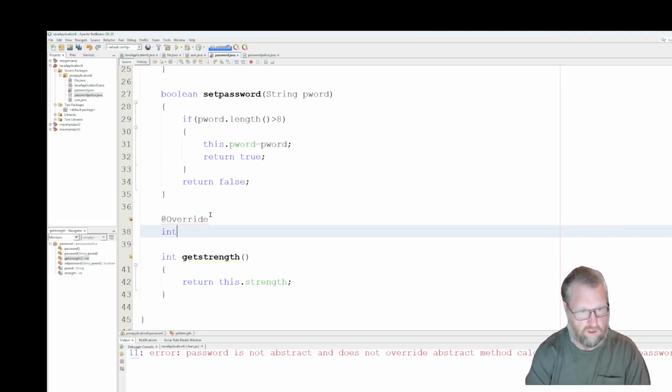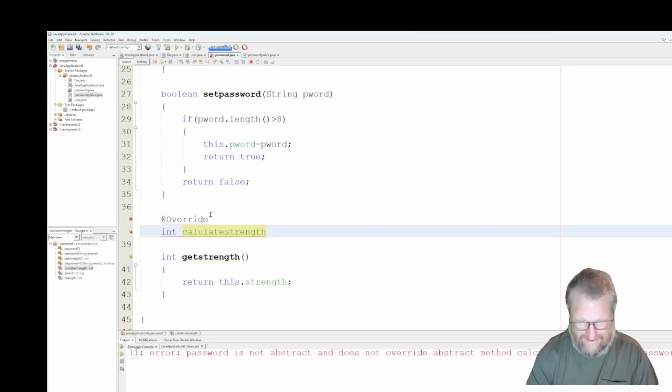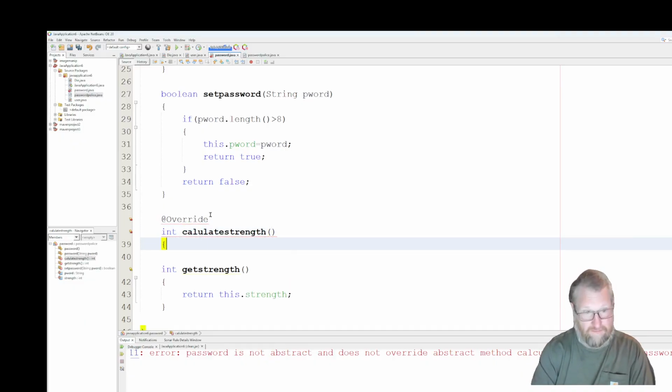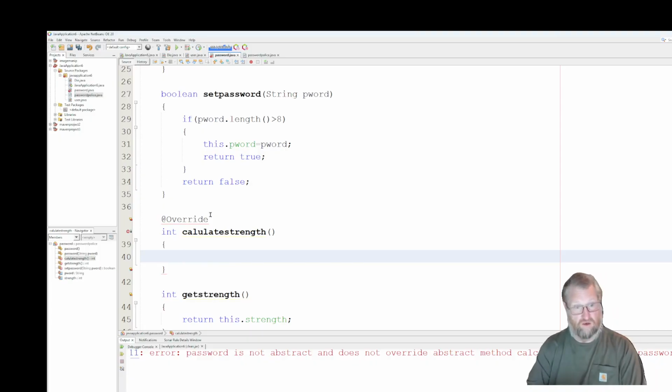Here, let's do this. Int, calculate strength. That's the problem with snake convention. Okay, that same signature.